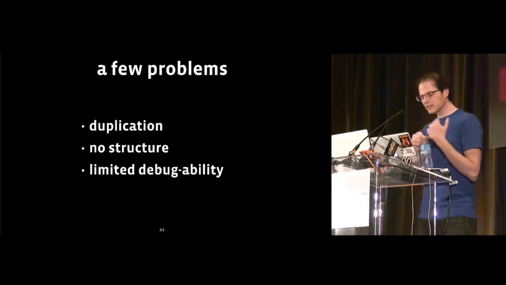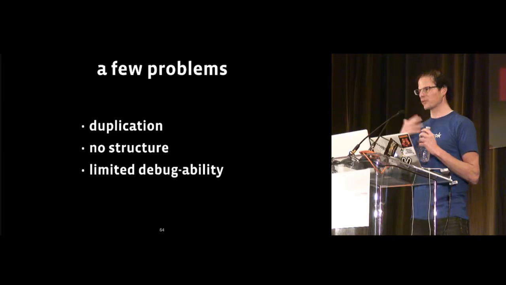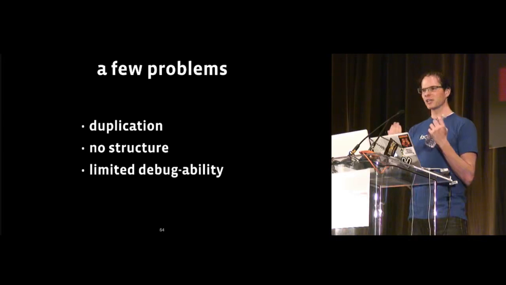So looking at the remediations, though, we have a few problems from yesterday that we worked with. Specifically, yesterday, we started to see some duplication. There was not much structure, and really debuggability was not there. So one comment on debuggability. If you looked at yesterday, or if you've seen this, we were running a lot of commands with SSH back and forth. And we were evaluating that output in real time. Something really burdensome to troubleshoot as a network engineer is code that fails at one point and then suddenly works, but you have no history or no log to look back at.